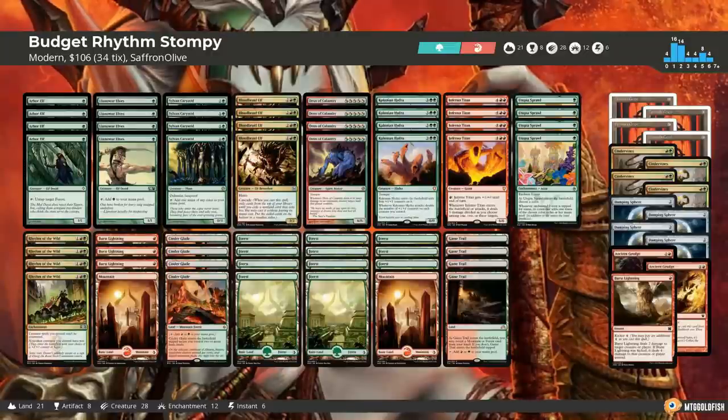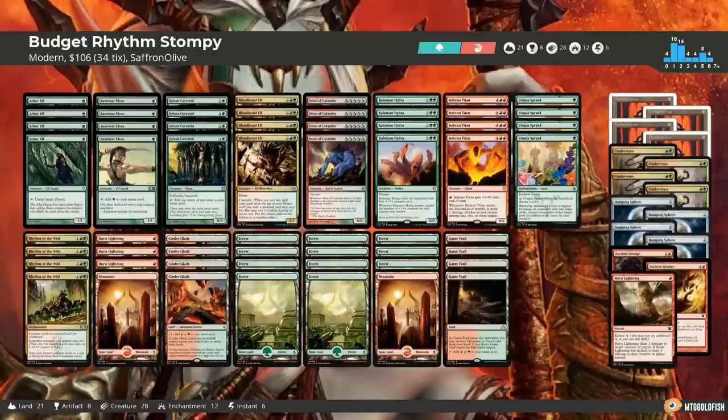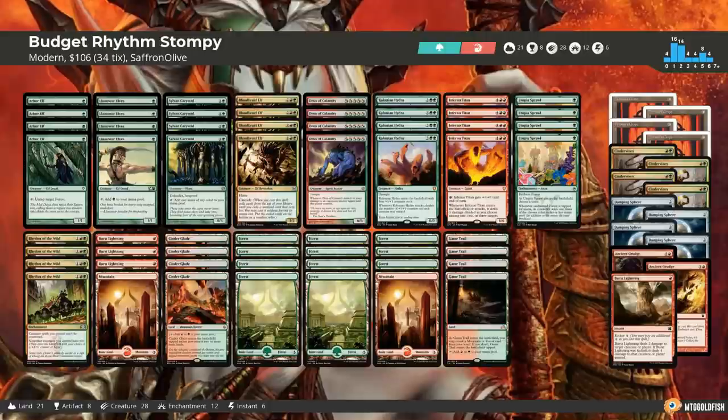In non-budget builds, there are some ways to get around that, like Tireless Tracker gives you card advantage. You could look to play Planeswalkers, potentially. Like, you could even play Domri or Chandra or something. And you could definitely change up the sideboard quite a bit in a non-budget build.